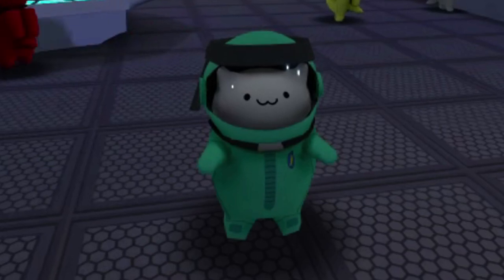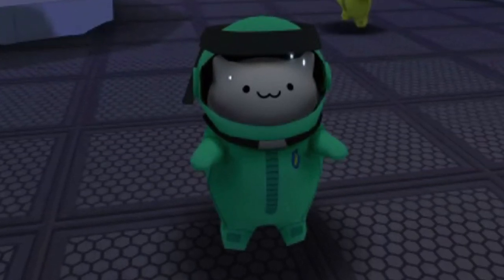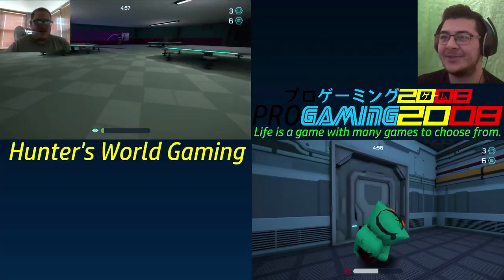Alright, as you can see, just before we start the round, Hunter is still in yellow, and I am in turquoise this time, just like Hatsune Miku. I am one of the imposters!